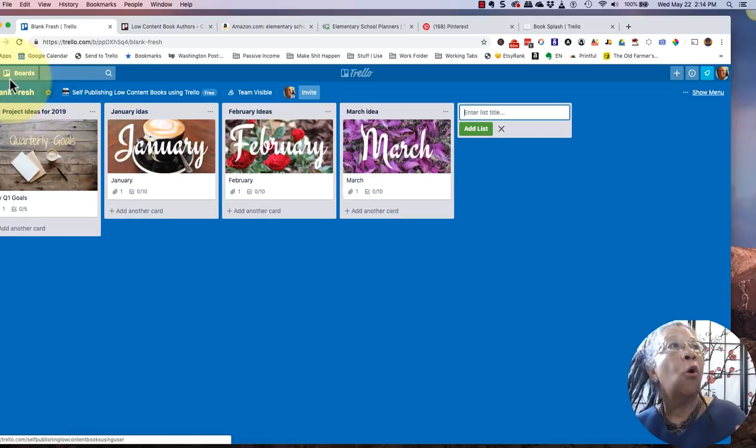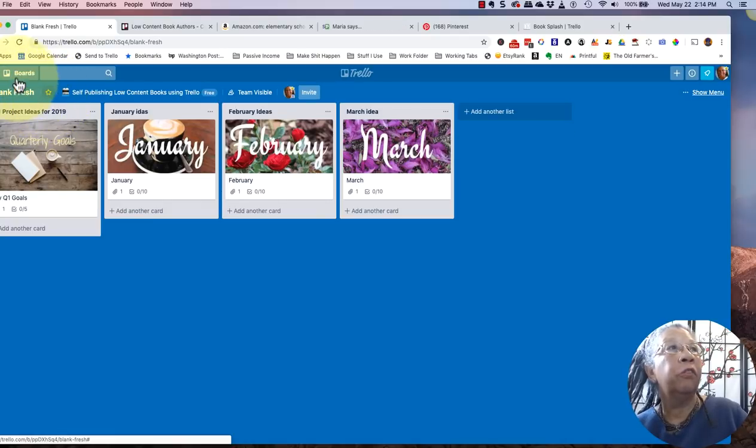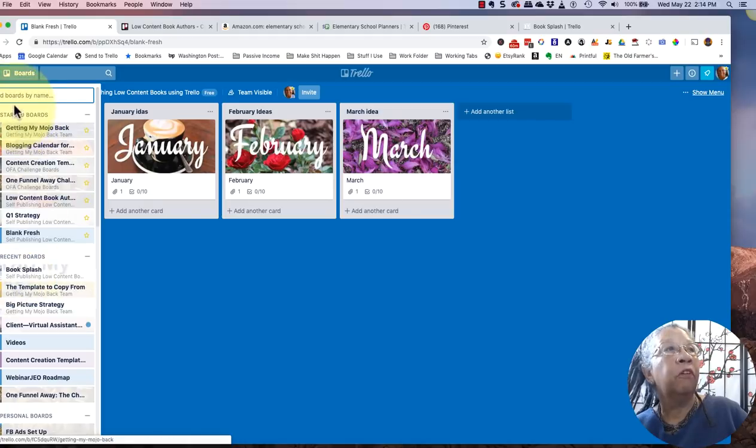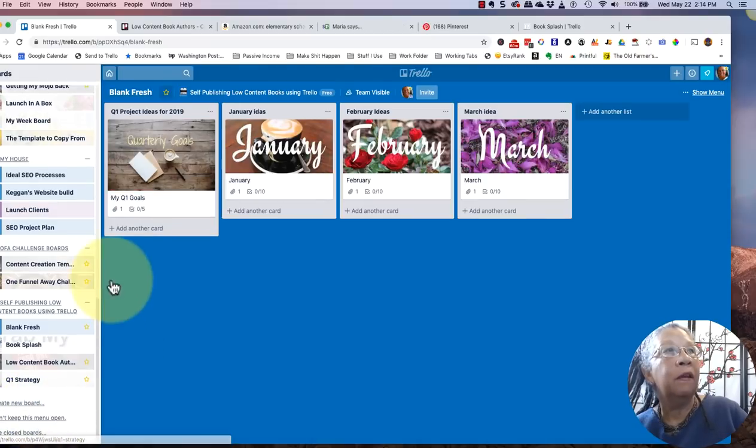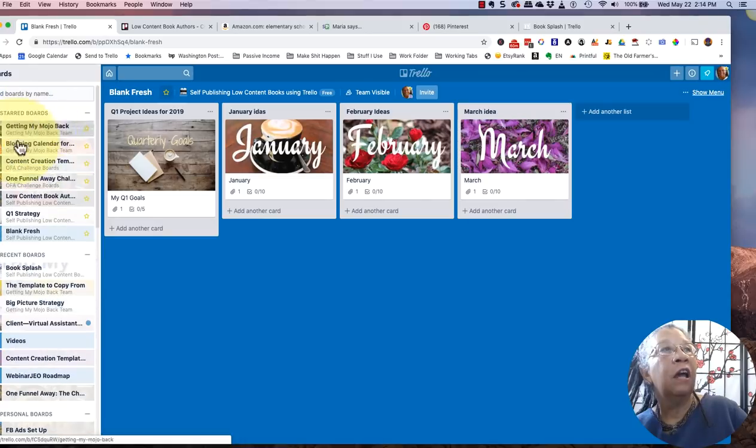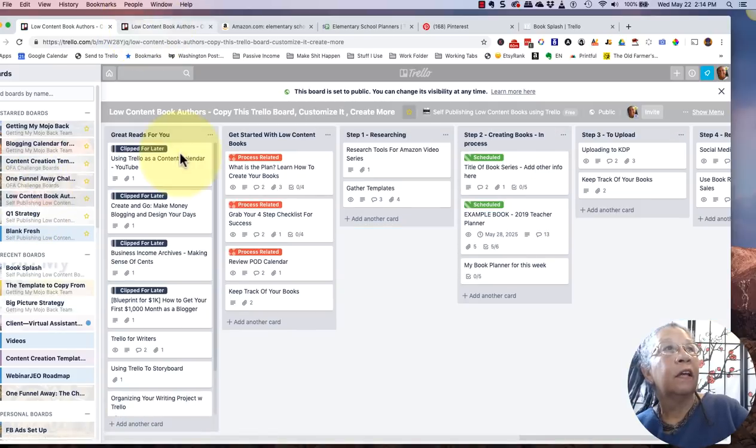Now all I have to do with this board is highlight this little gold thing, and all my boards sit right here. So I can easily click back and forth between my boards, and if I want this to stay here, I can just click here, always keep this menu open. And so now it's always going to stay here, and I can easily use this as my navigation, and click back to my main calendar when I want to, right? So that's this one.